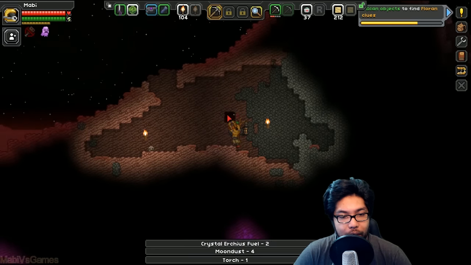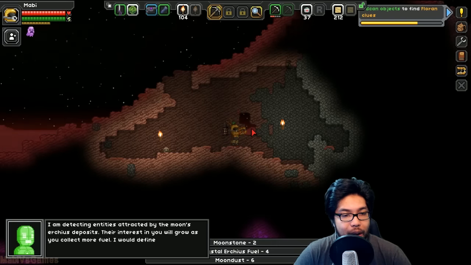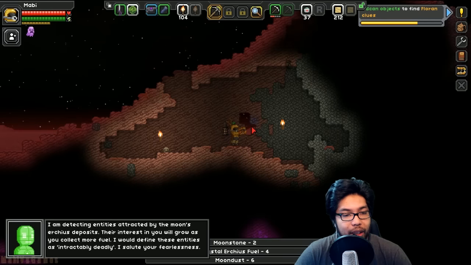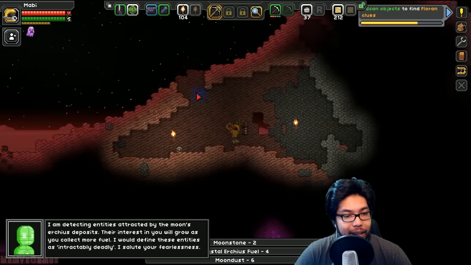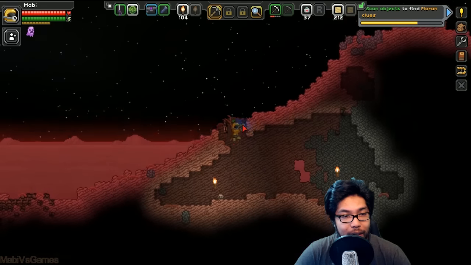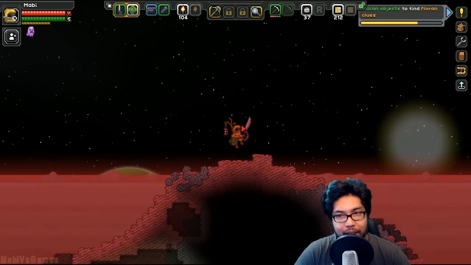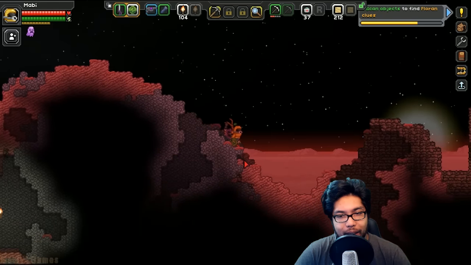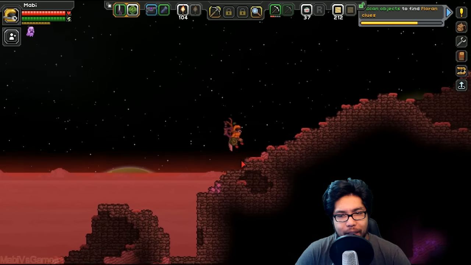Okay, so I got some moon dust. I'm detecting entities attracted by the moon's entrance deposit. Their interest will grow as you collect more fuel. I would define these entities as intractably deadly. I salute your fearlessness. Excuse me? What does that mean? So what I got out of what he just said is, the more you dig, the more weird enemies might show up.